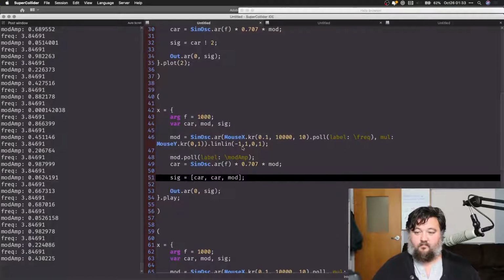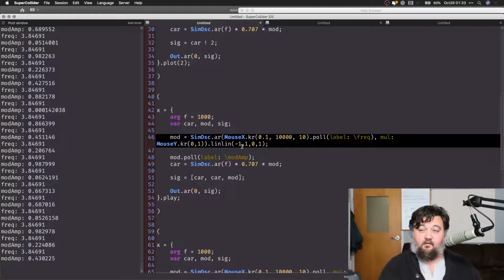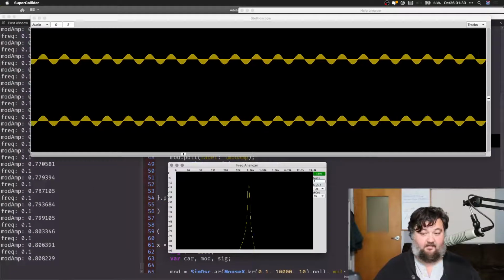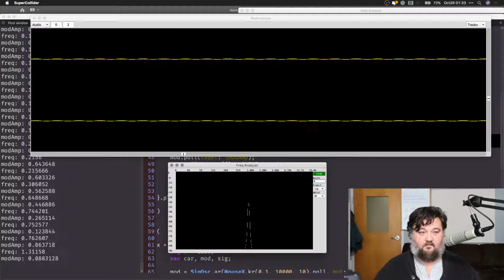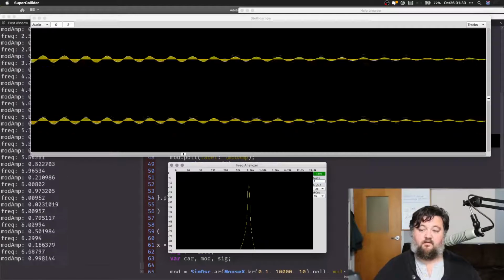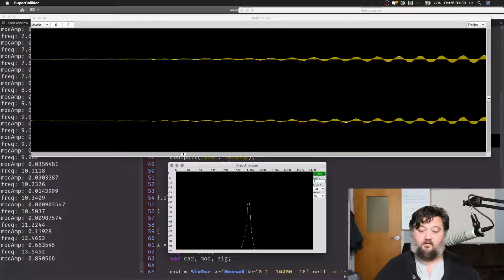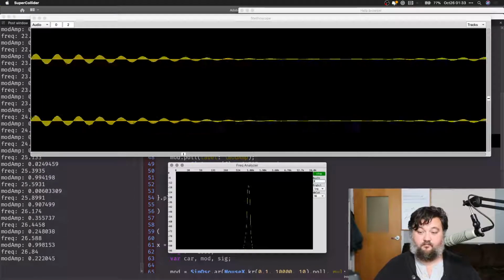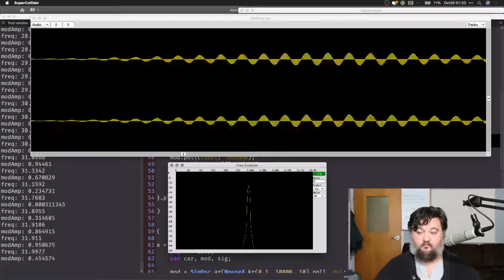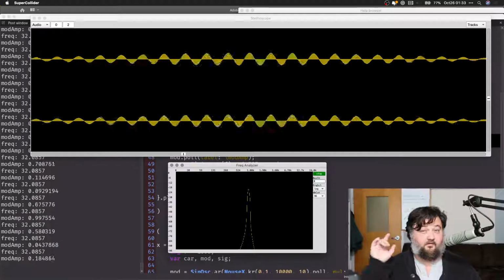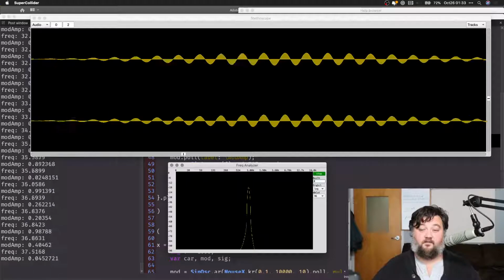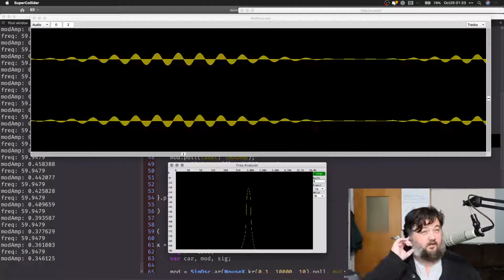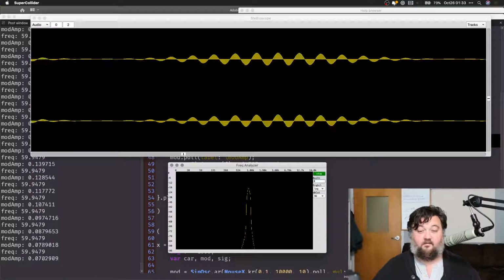And what you're going to see is that we're actually going to start to get a set of what's called sidebands. And these are going to show up as separate frequencies. So this is right at 20 hertz. Now your brain likely is starting to hear this as a set of frequencies and not a single frequency any longer. And we can start to really clearly hear it there, I think, around 60 hertz.